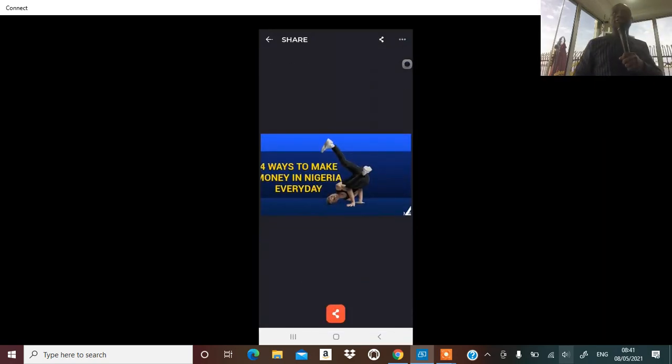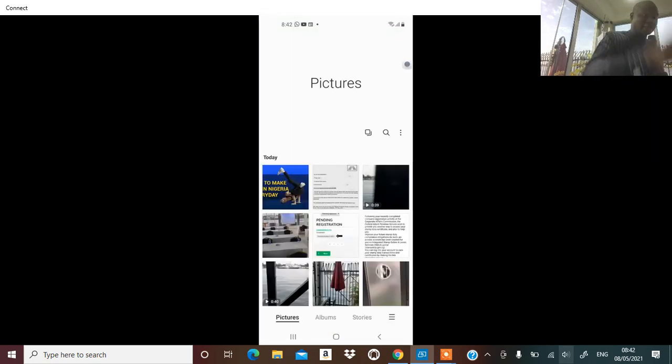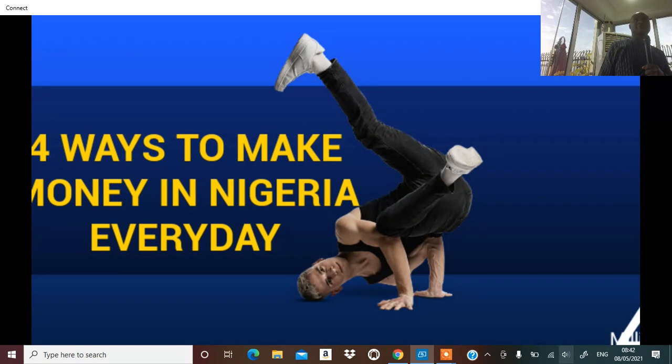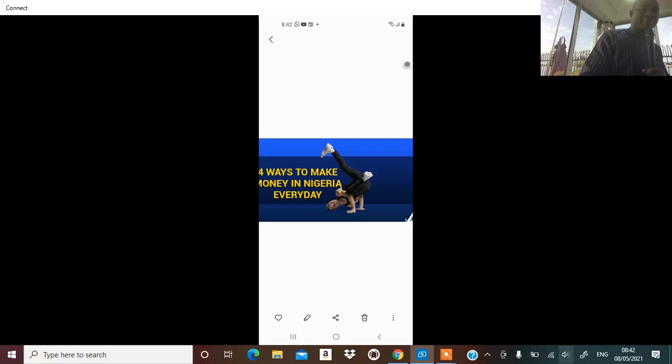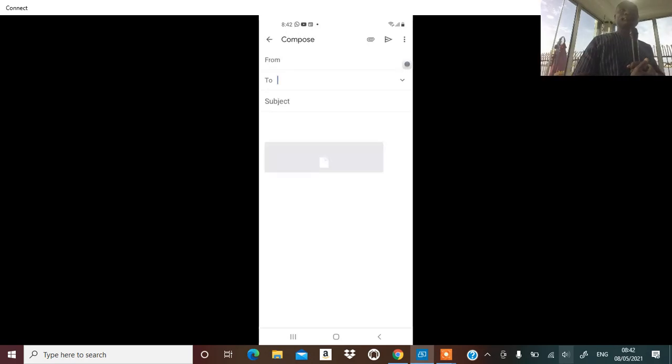Now, I'm done. Look at that arrow at the top, that purple arrow. Download. You see? It's downloading. So it's downloaded already. Now that it has downloaded, the next thing I'm supposed to do is go to my images. Can you see this on my images? We started it together, right? So I'm going to upload it now, and then you are going to see it on that YouTube video.